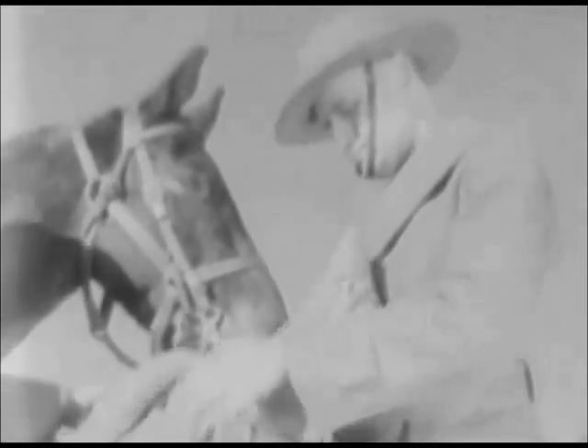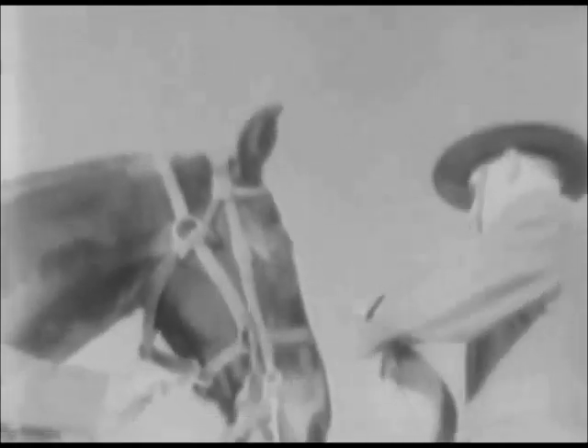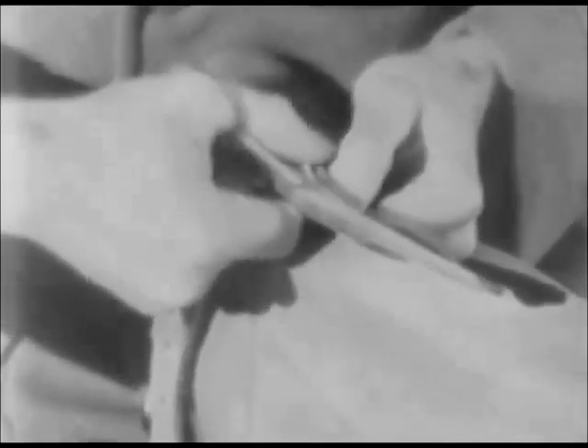In putting on the muzzlepiece for larger horses, grasp the top in the left hand and hook the fingers over the halter nose band. Insert the fingers of the right hand in the lower part of the aperture and, stretching it, pull the muzzlepiece up under the lower jaw while the left hand keeps it up on top of the nose. For very large horses, it may be necessary to cut one sixteenth of an inch or more outside of the existing aperture.